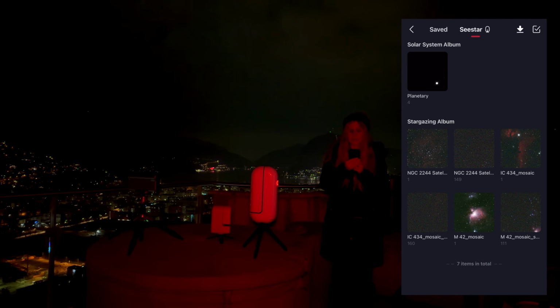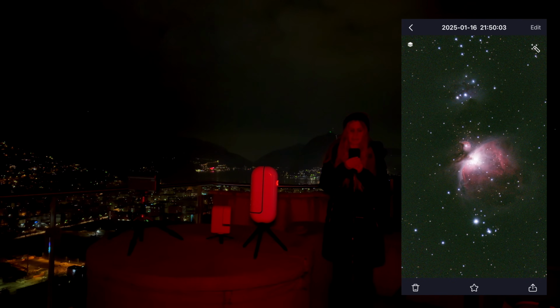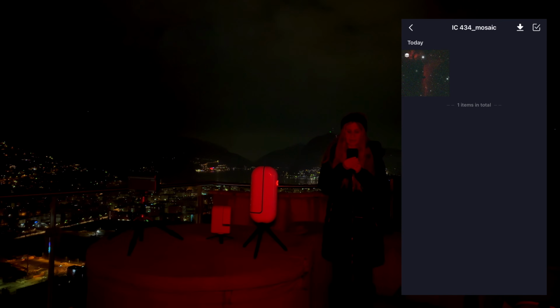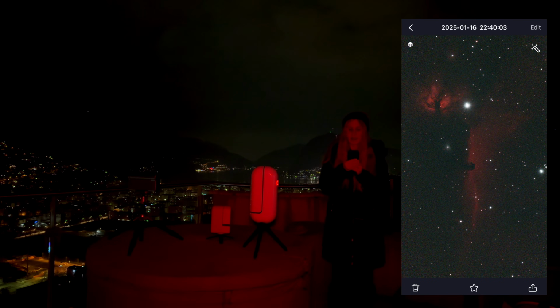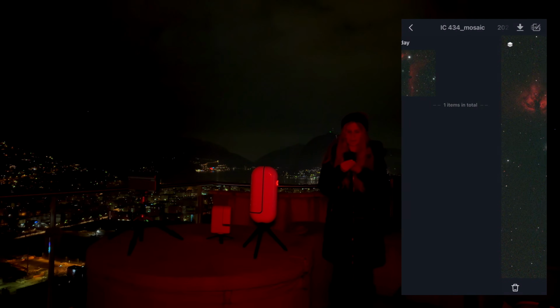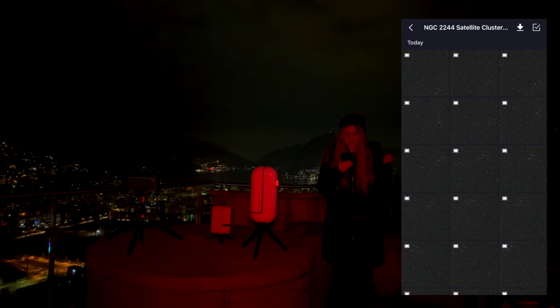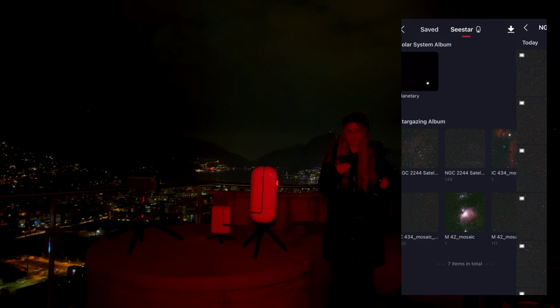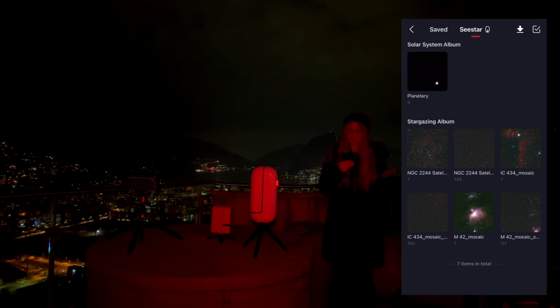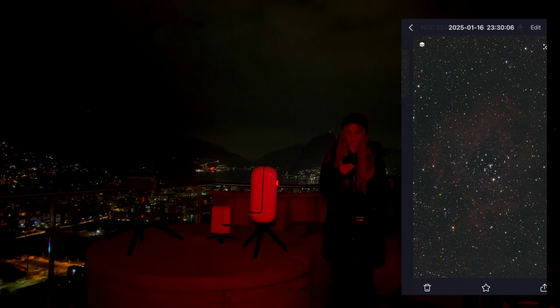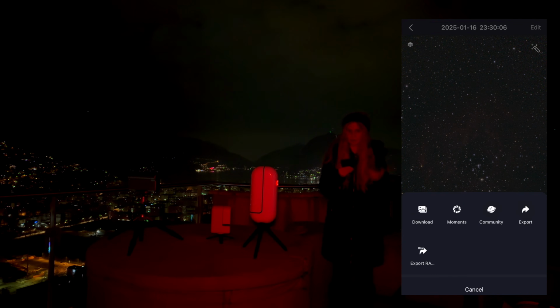I have both the stacks and I have the raw images. So I have a total of 6 items. This is the stack of Orion. Then I have the stack of the Horsehead. I used the light pollution filter here, even though I didn't mean to. That was my bad. And then we have the Rosette Nebula, which really could have used a lot more integration time on all 3 telescopes. And yeah, I have all the subs, and if I continue or re-execute this plan tomorrow, I can restack those or, you know, do whatever you want.